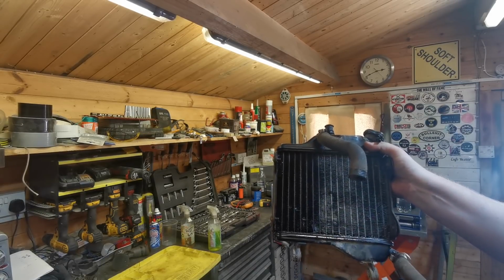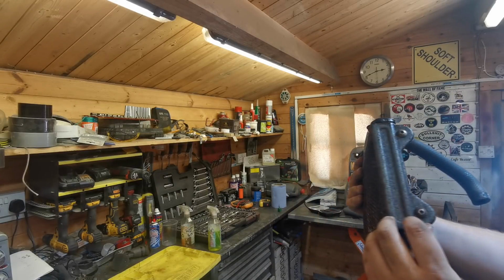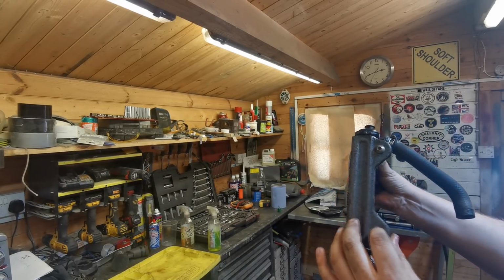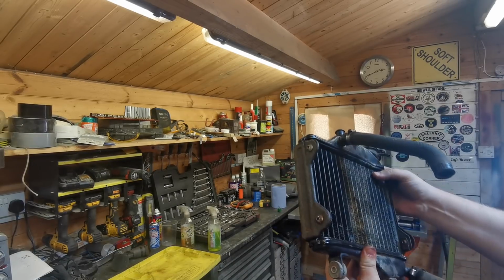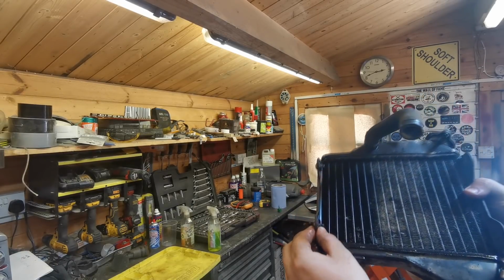So I'm going to be giving that a bit of a clean. We'll clean all this surround out. I've got two bolts here that heads have been chewed in the past by the looks of things, so I'll see if I can get a socket in there. If not, we'll have to just put a couple of slits in there and we'll drill them out. Well, as you can see, I've put them into soak, a bit of lubrication on them. They are really solid on the back there.